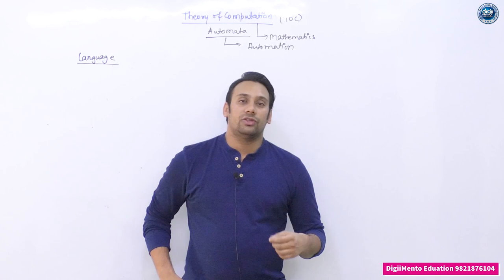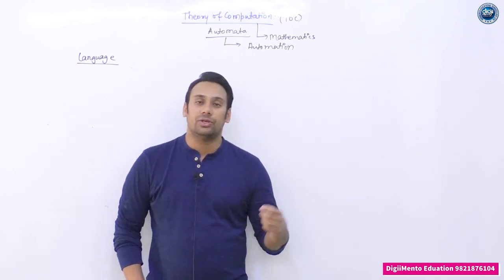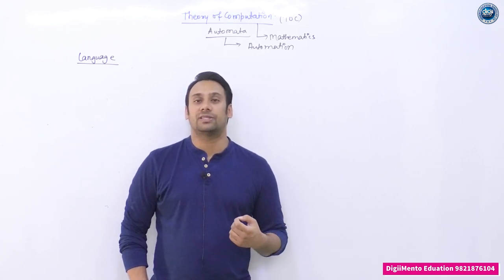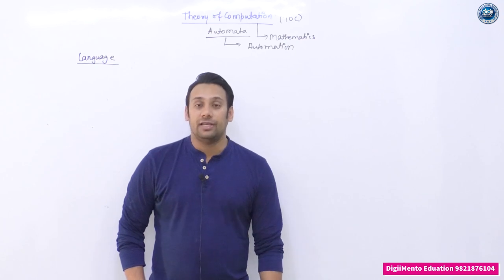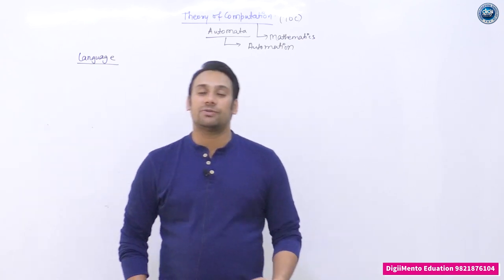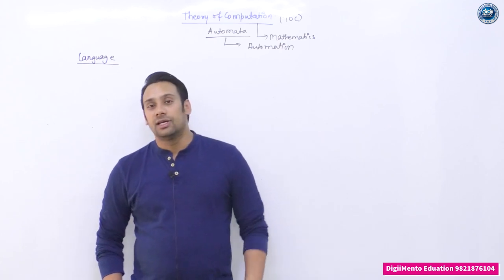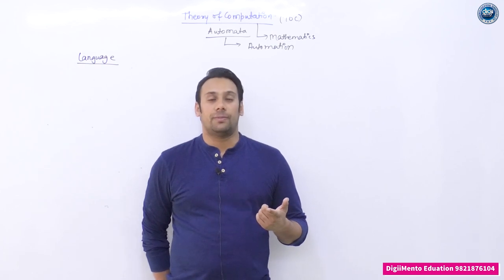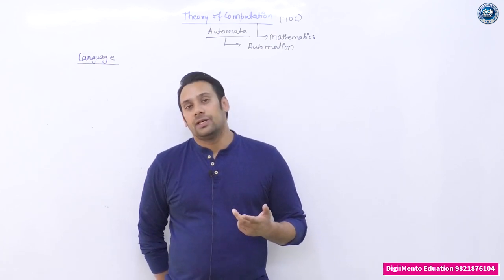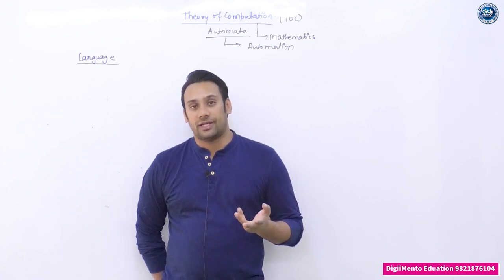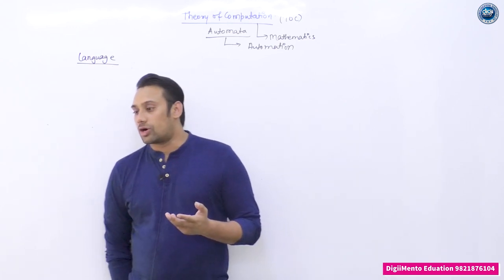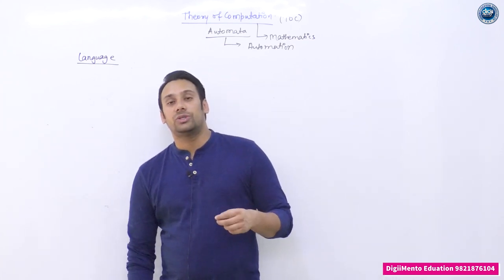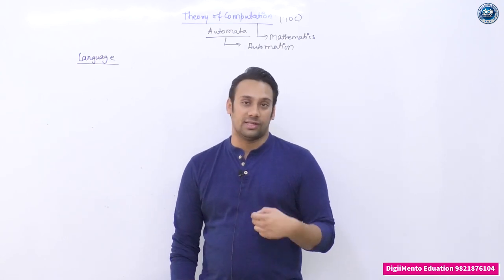But when you are communicating with your computer system, then you cannot communicate in the English language या फिर जो हमारे पास हिंदी लैंग्वेज में है, हम इस तरीके से कंप्यूटर सिस्टम के साथ कम्युनिकेट नहीं कर सकते हैं. Why you cannot communicate with the computer system in this language? There are two major reasons. पहला रीज़न ये है that your languages are ambiguous. आपकी जो लैंग्वेज है वो ambiguous है. And secondly, your languages are context sensitive. आपकी जो लैंग्वेज है वो context sensitive hai. These are two very big reasons. That is why, because of these two reasons, you cannot communicate with your computer system in these languages.